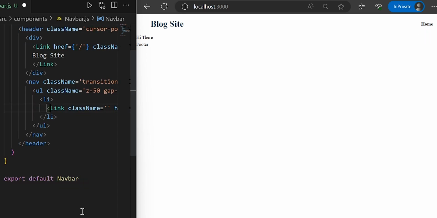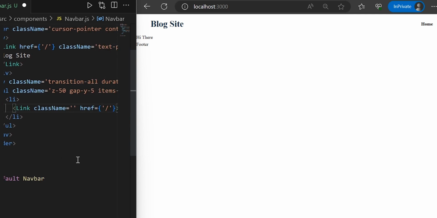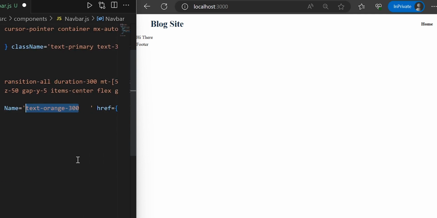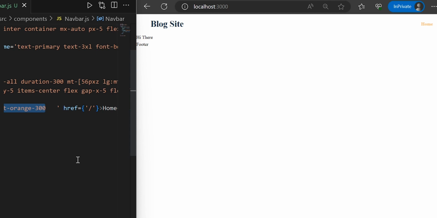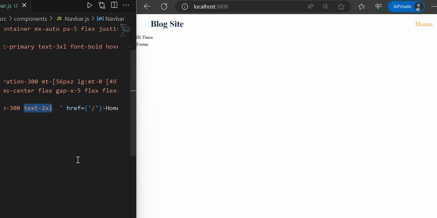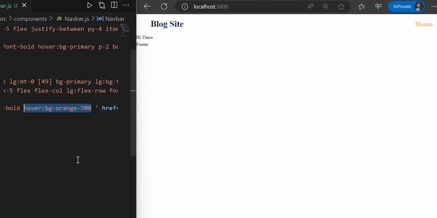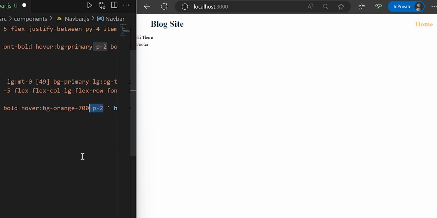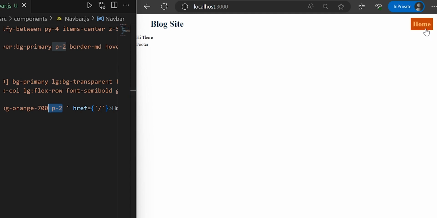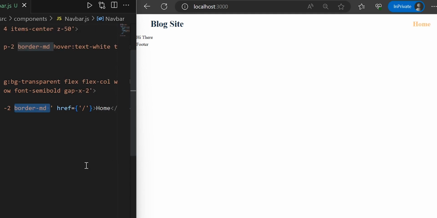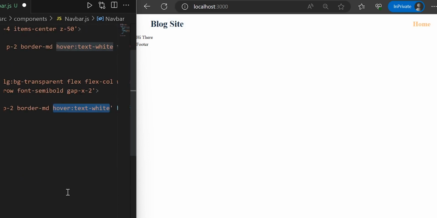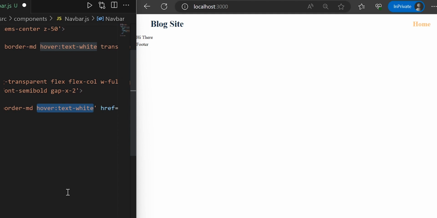So we don't need to add any styling within our list item, but for the class name of the link itself, let's go ahead and set the text color to orange, and you can see the orange has changed on the actual text itself. Let's go ahead and make it larger and set it to 2XL. Let's change the font to bold. Let's give it a little bit of hover effect, that when we hover over it, we get a solid green color of 700. Give it a little bit of padding so that we get a little bit of space when we hover over. Let's give it a border of medium so that we get a little bit of border and it's consistent with the site border as well.